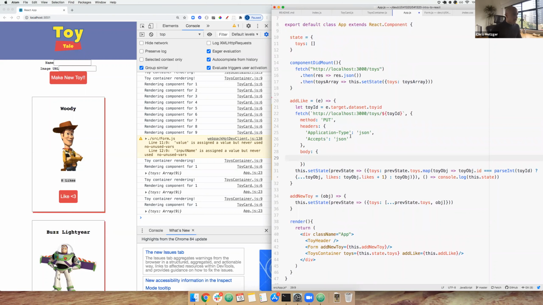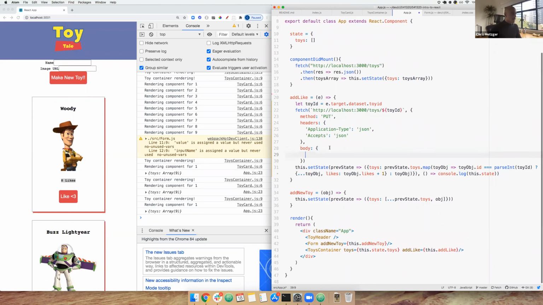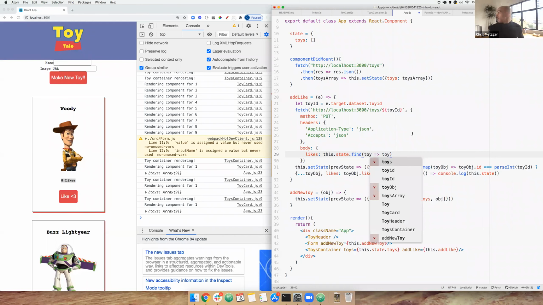So this is kind of where it's going to get tricky because I'm going to need to do this in two spots. So I'll say likes, and then I'll have to say this.state.toys.find toy. Oh, you need access to the... Hold on one second.